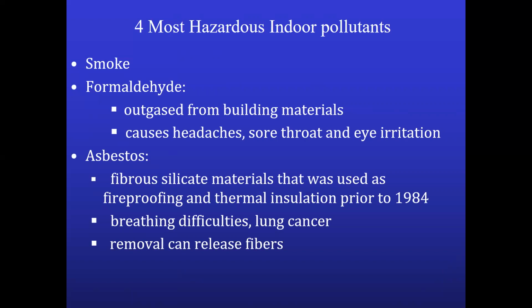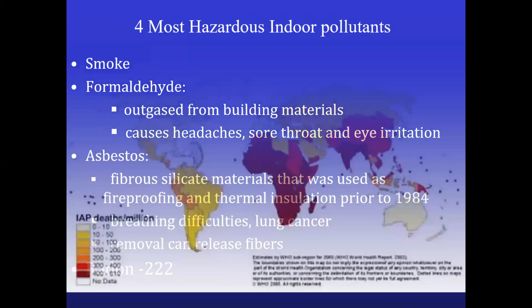Asbestos, which I might have in the ceiling right above my head right now because I have a popcorn ceiling and my house was built prior to 1984. It was used as a fireproofing agent before they realized that it caused cancer, and it's still around, and again could be in my ceiling because I haven't tested it to see if that is asbestos up there. And then radon-222, this is actually a naturally occurring radioactive gas that can seep up into your basements. It's caused by the decay of uranium. It's one of the decay products of that.